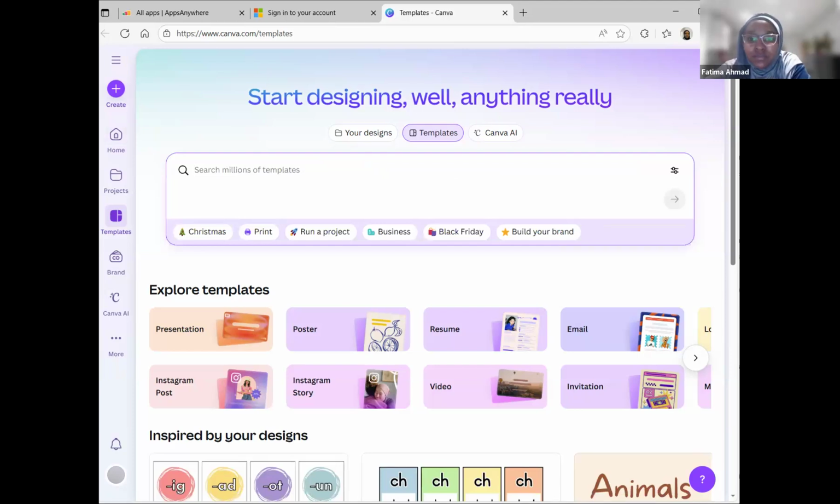With Canva, you create a free account, and then if you want to create a flashcard, let's start by reverse engineering something I played around with, and then we'll see where we go from there.